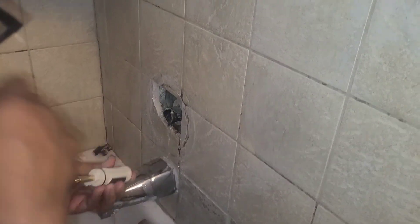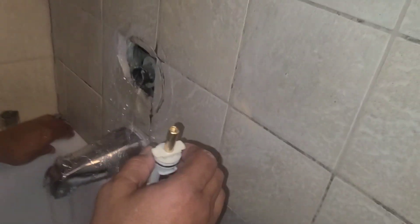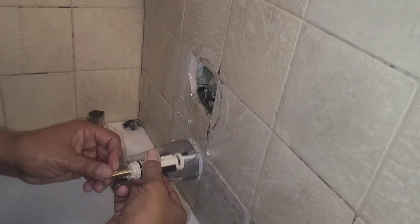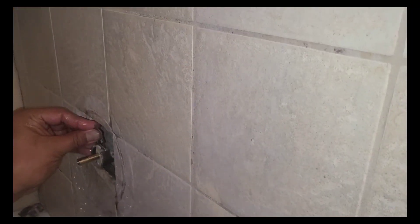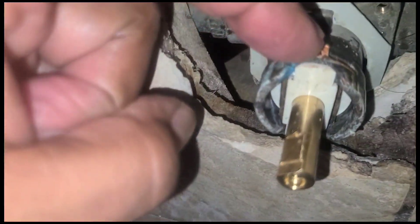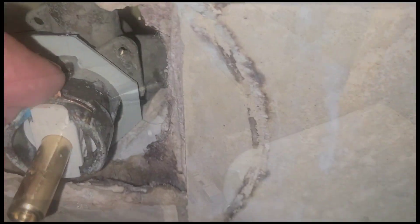What you want to do is put it in with hot on the left and cold on the right. Have your retainer clip ready. Let the residual water run out, then just slide it straight in like that. Make sure it goes in straight. You can use this here to push it back. Make sure the retainer clip is all the way down and it's in the bottom of your valve body — very important that it gets all the way down.